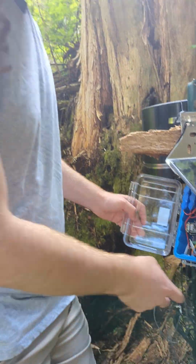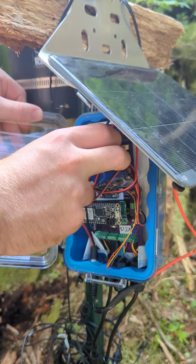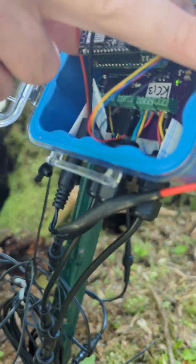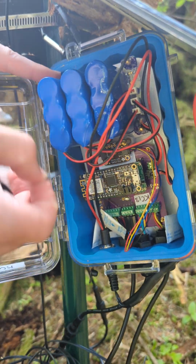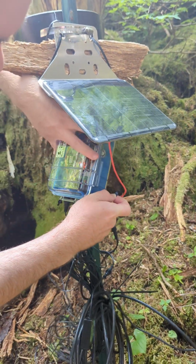Nice. Will it open? And then to get to the SD card, I find it easiest to lift up the whole base, tilting it by pulling the batteries up. And then the SD card's on the back here. You just click it in and then it should slide out. And then you just grab it, pull it out, and close the case back up just so nothing falls out while you're doing this, and no moisture gets in.